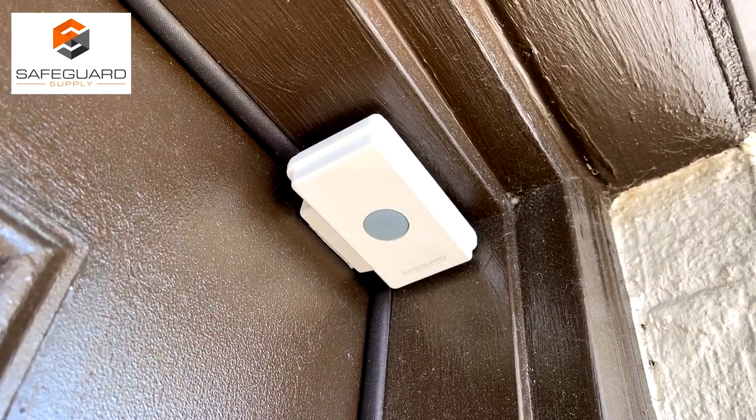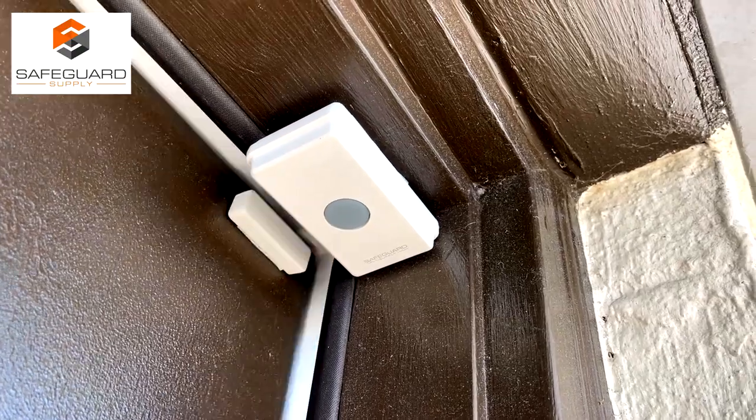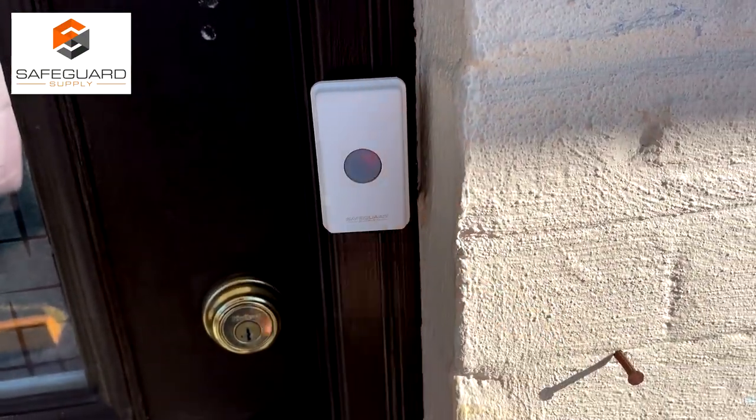You can use the ERA-UTX as a door contact or a doorbell.